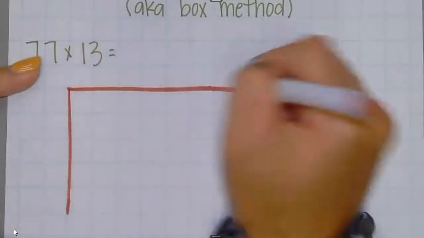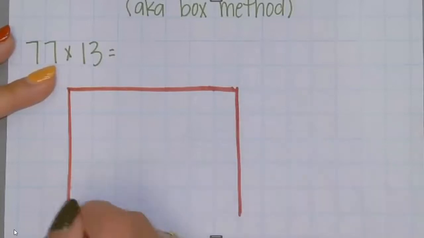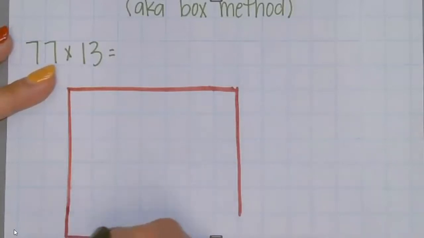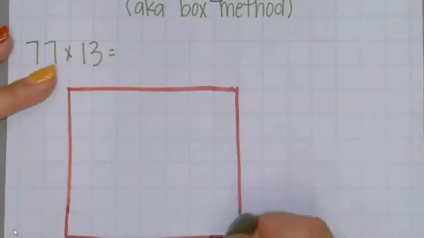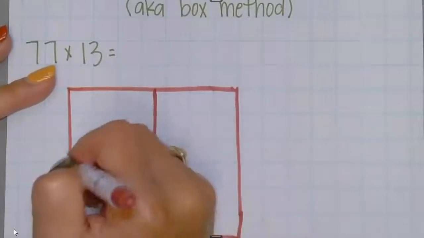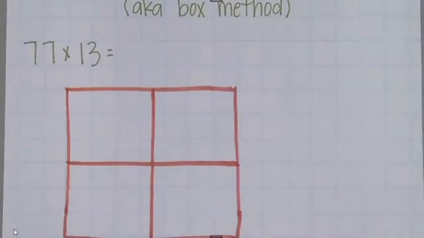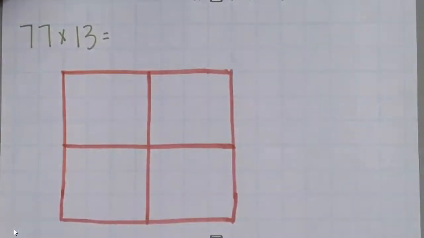A tip for this, if students are using this method: please make sure that they're creating a big enough box. I've noticed that they tend to make their boxes pretty small, and then it's really hard for them to write what they need to write inside of their boxes and still be able to read it. Okay.